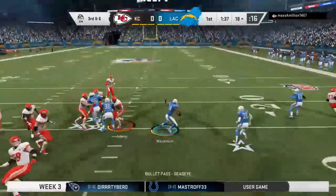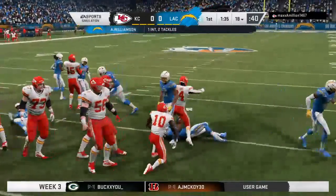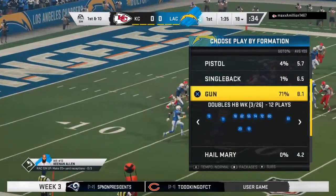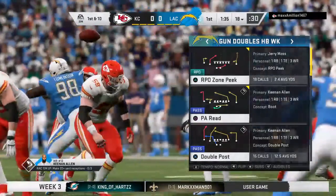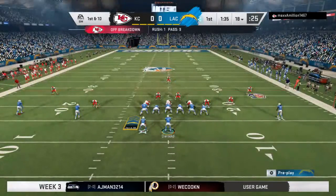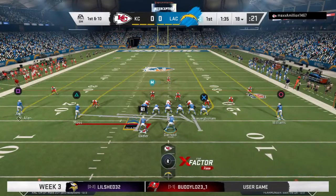Into heavy traffic, and it's intercepted. Picked off by the linebacker, Avery Williamson. And a big turnover there as his guys will get the football back. No doubt a very disappointing end to what was a pretty strong opening drive. They had 3 points in their back pocket. It was there for them. If you don't like what you see, just throw it away. Make sure you get those points on the board. Don't get too greedy. He forced it there. You saw the end result.